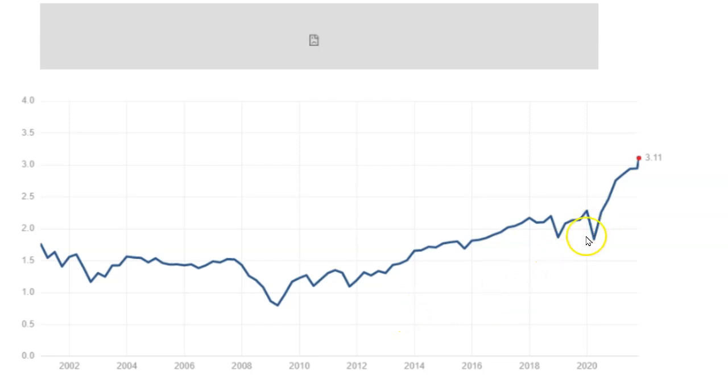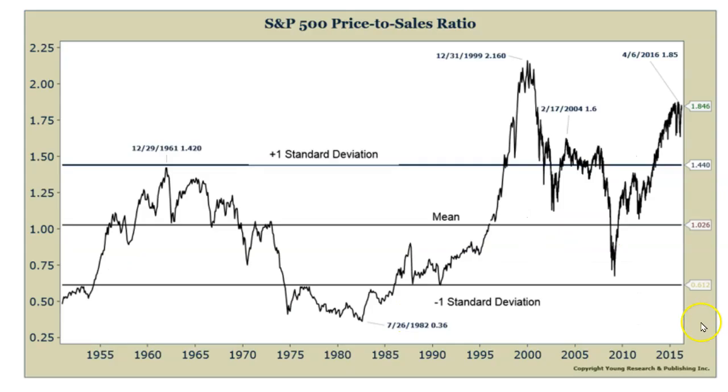And I'm going to pull up another longer term ratio as well. Okay, this is the S&P price to sales ratio, but over, was that 60, 70 years? Now it's not up to date, so it doesn't have the continuation up to 2021, but it does show us the longer term picture. In the 1980s, apparently that was when we had the last stagflation and inflation problems, and a lot of the premium in stocks was not there because gold was really expensive, inflation and interest rates were really high. The dollar was in crisis.